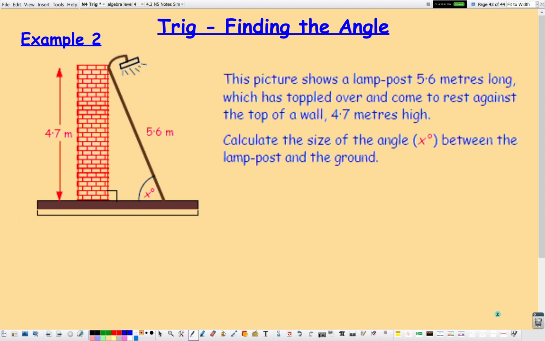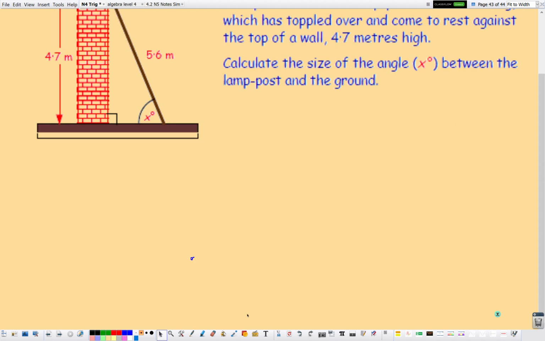Okay, so in this case, if you're given a real life problem, what you're going to have to do first is draw your own triangle. We can see there is a right angle triangle there, but it's not that clear. So first thing we're going to do is draw our own triangle with this information. So can you do that now? It's a kind of tall triangle, kind of like that. Try and make it neater than mine.